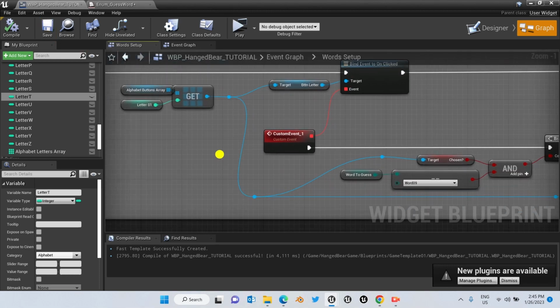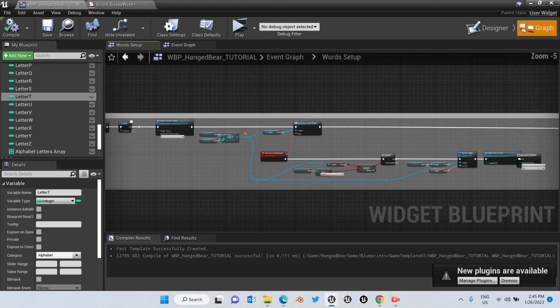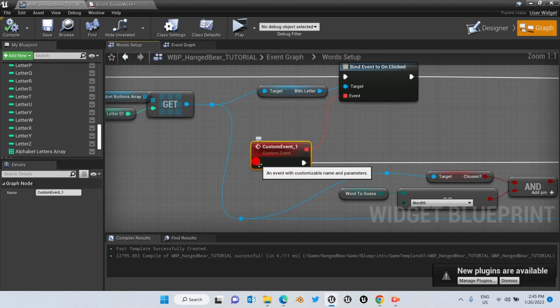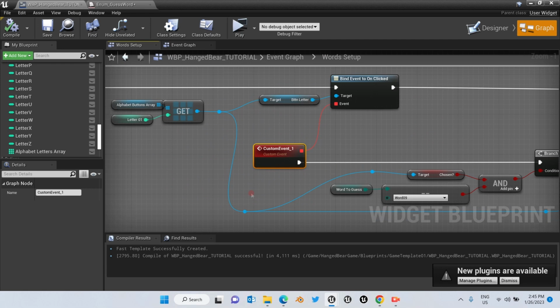And here we can make the changes. By default the name is on click word 01, or you can add your own names. That does not matter.